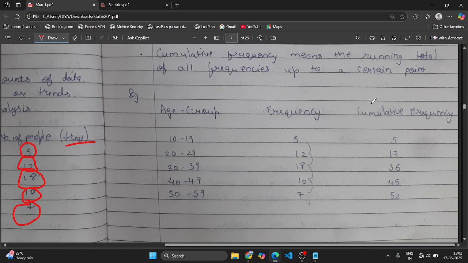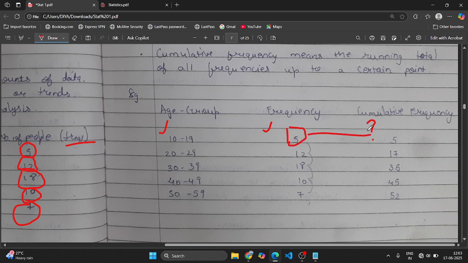For that age group, we have taken the frequency from this table, and we will count the cumulative frequency. First, the frequency here is 5.